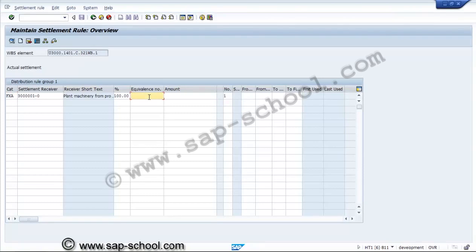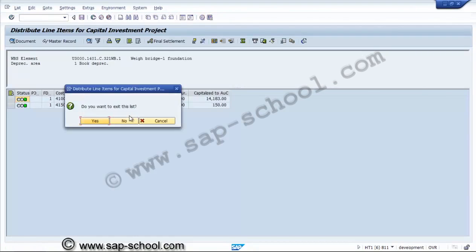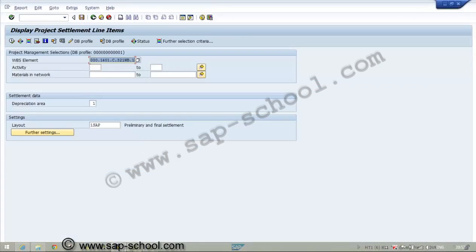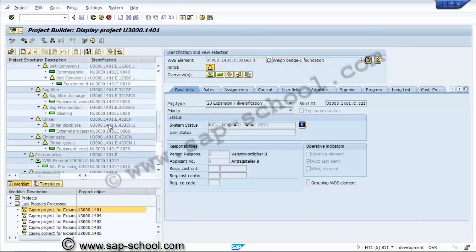This is a period equivalence number, so we have created one rule, save. Similarly, we'll create the distribution rule for one more WBS element, for which the settlement rule has been created.